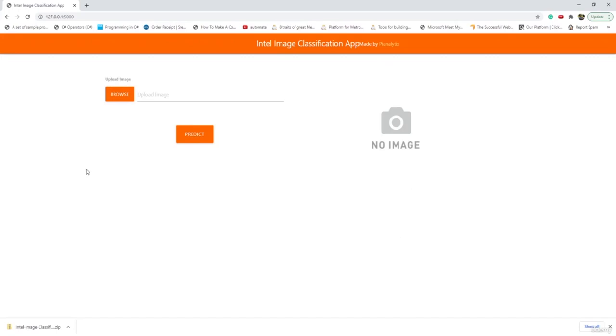Now let's check if our application is working fine or not. For that, we will browse to an image. I've opened an image here, and let us click on predict to see if it is working or not.